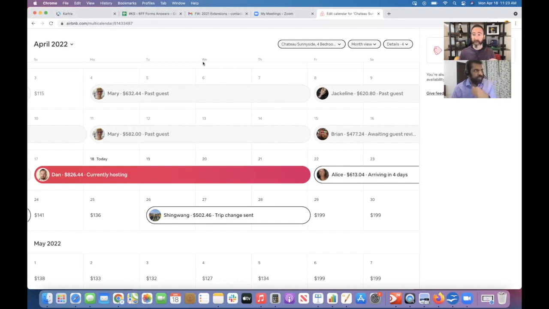So here you go. Here's an actual calendar, an actual example of what Richie's talking about. We have a 3-night minimum in all of our places. And so as you can see here, Alice booked, and then there was a 2-night gap, and then Xing Wang, if that's how I'm pronouncing it correctly, booked right after that for a 2-night gap.